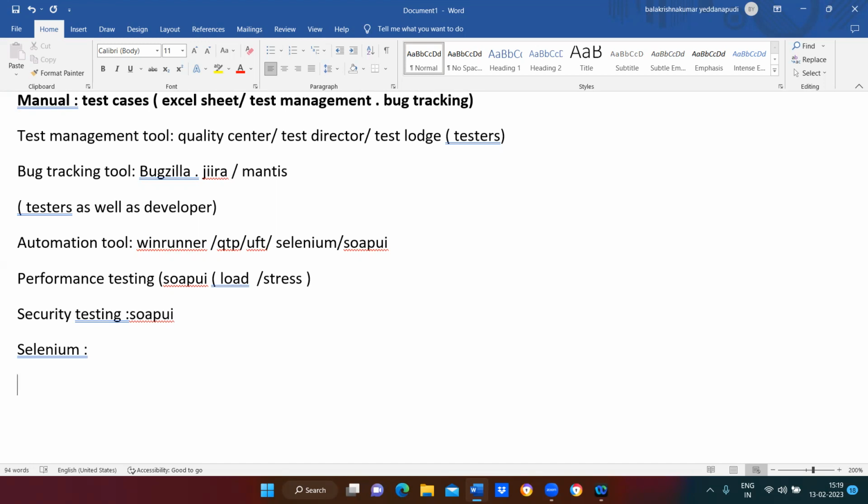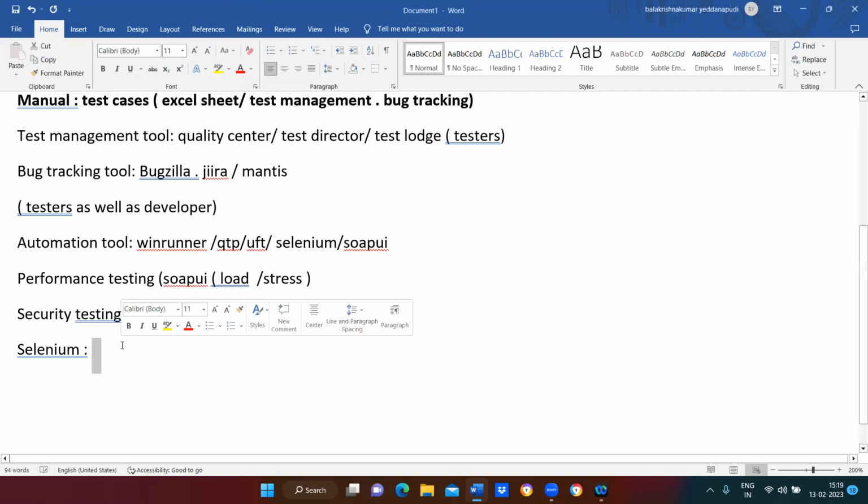Anybody? Do all of you know core Java, or no idea, right? Nobody has an idea of core Java, right? Yes. I'm hearing only two voices. I am not getting any information from others. No idea. Okay, no problem.